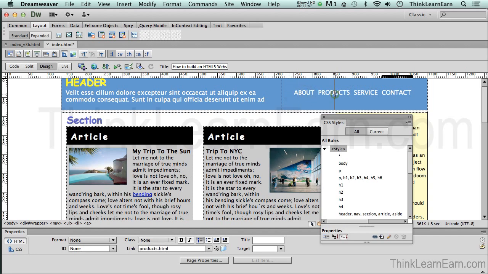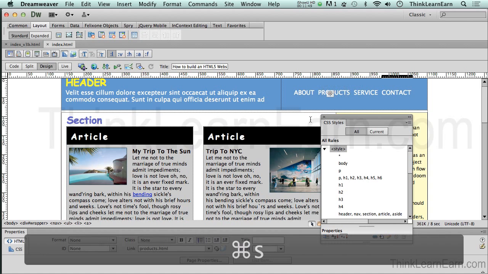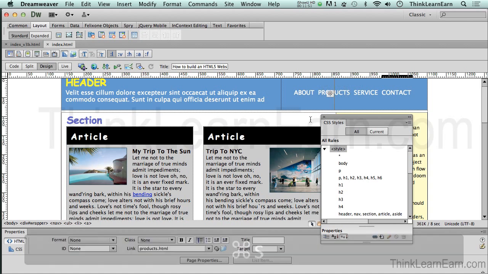All the hyperlinks are going to real life page names. Now again, these pages are not created yet. We're going to do that. So again, step 1, save it as an index page. Step 2, basically create your page names, not the pages yet, but the page names that are going to go there.